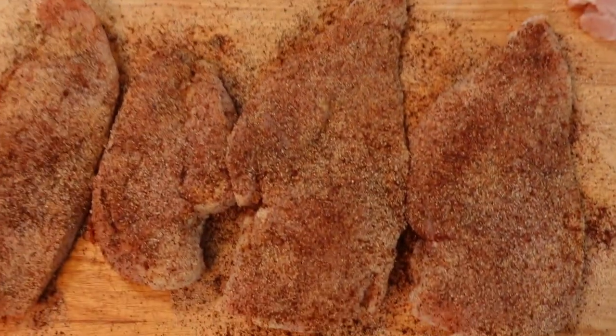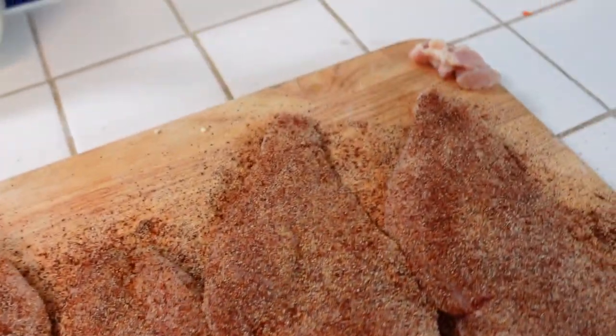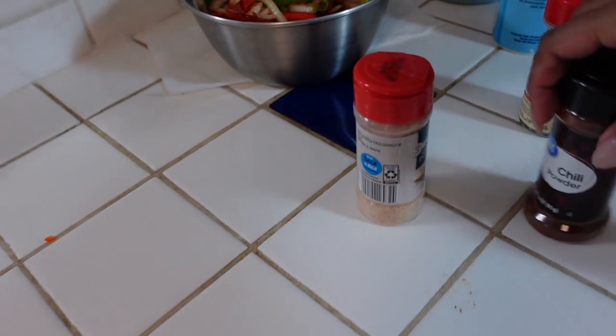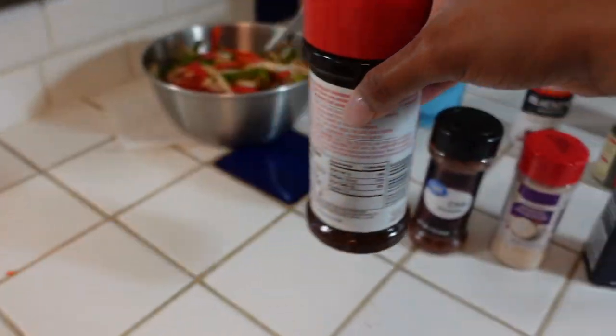Anyway, I have seasoned my chicken. I'm about to show y'all what it looks like. Here's my chicken. It looks a lot brighter on camera than what it actually is, but anyway, here's my chicken that I have seasoned with the following, and then seasoning salt.